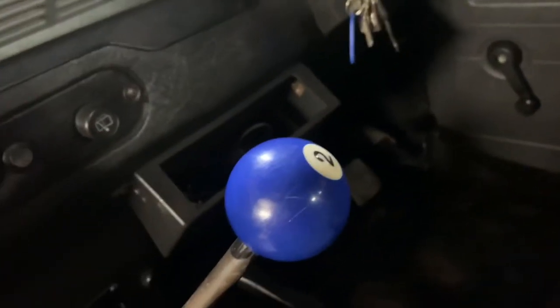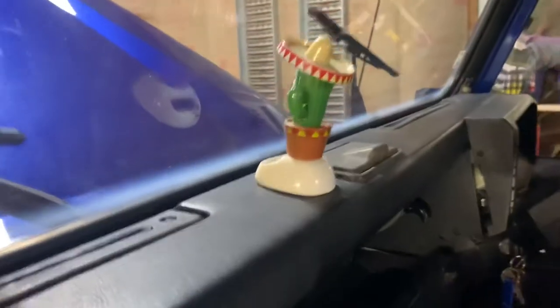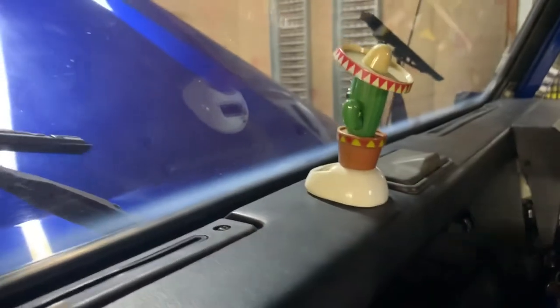Center diff moves freely up and down into the lock position and into the high-low position as well. We've got a nice little pool ball shifter, which is pretty sweet. Little bobblehead cactus guy. We're gonna leave that.